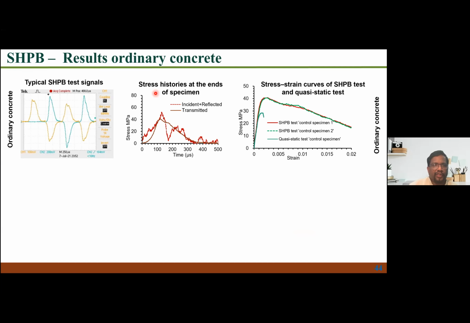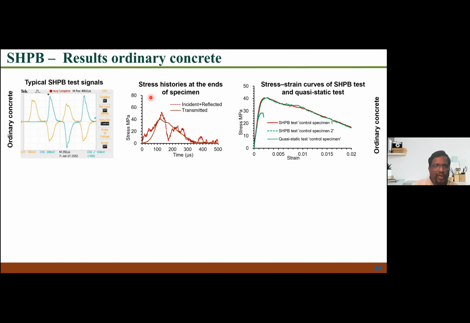And here, we also tested some normal concrete. You can see you can get this kind of nice stress strain curve response. The green color curve is the cylinder test that was done under very slow static loads, and these are your high strain rate. You can clearly see here that due to high strain rate, the strength increases, stiffness increases, and it is also failing at a larger strain.